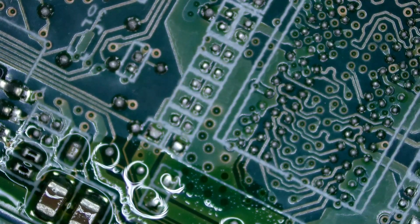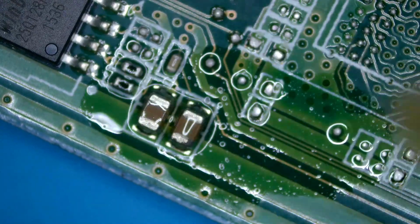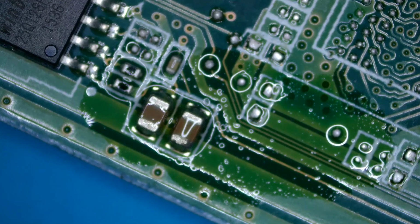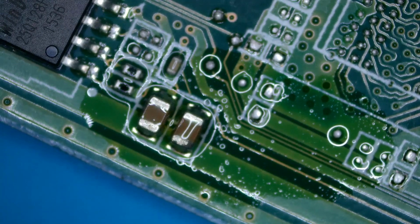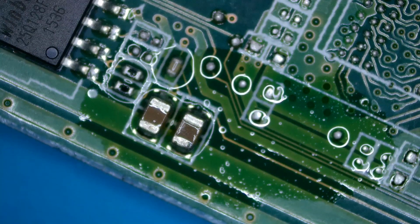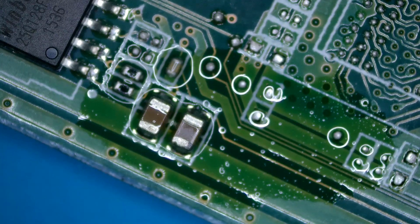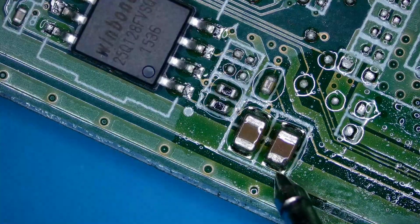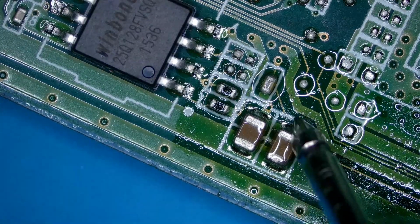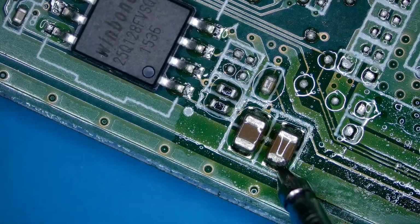So it wasn't even the one I was suspecting. It's this bloody capacitor. Watch. Immediately I come with the power supply. Look. See what I mean? This is the freaking problem. Just a shorted capacitor. That is the problem.